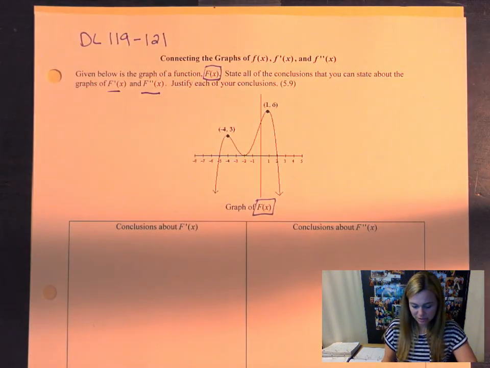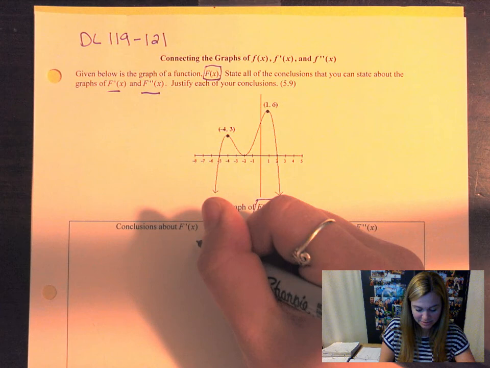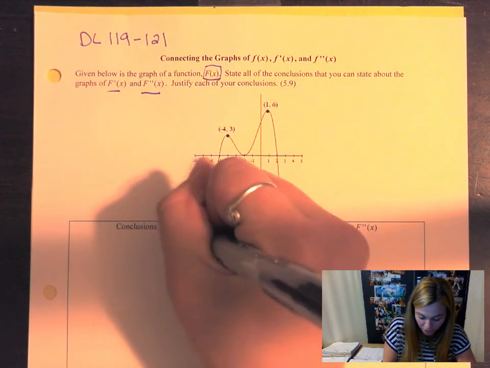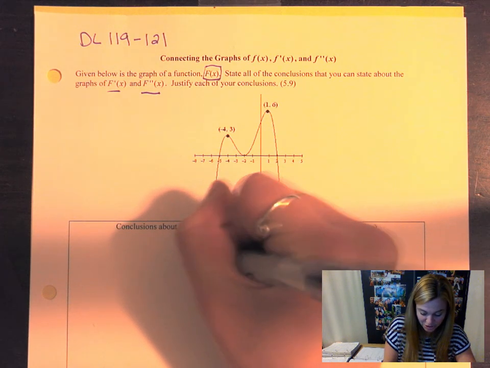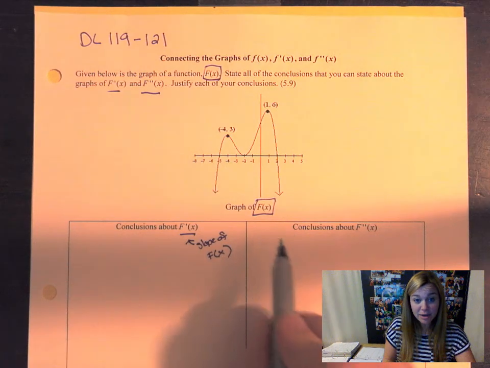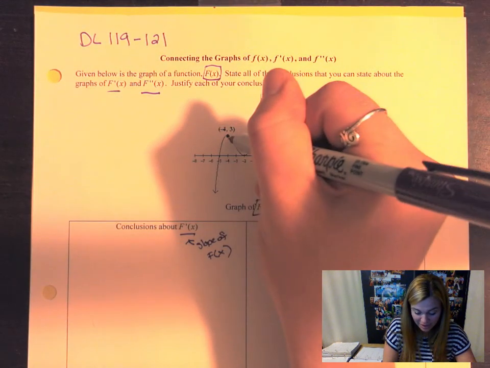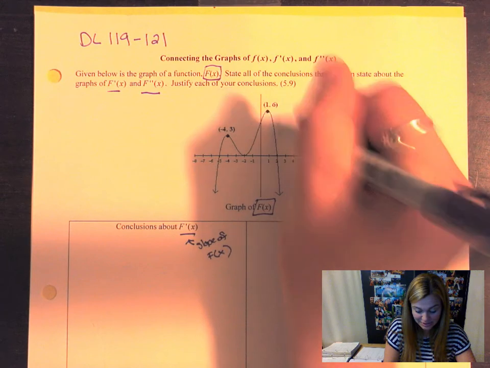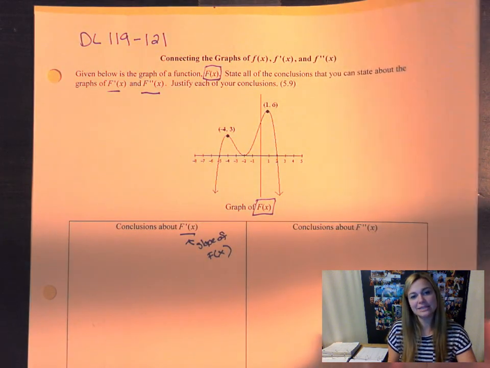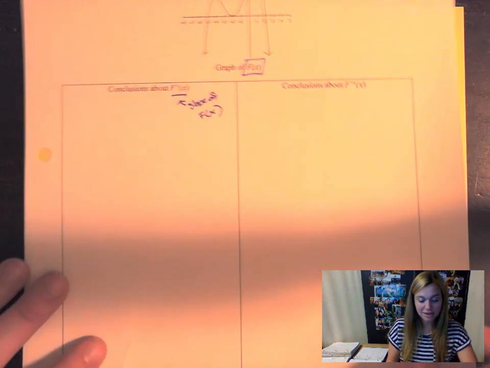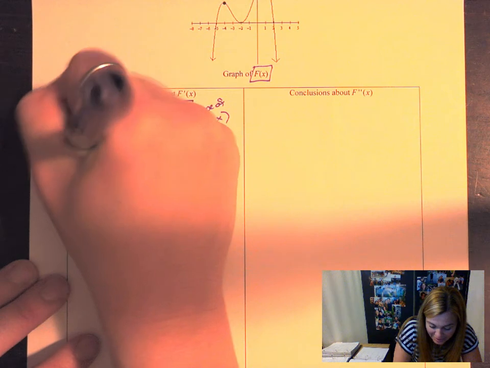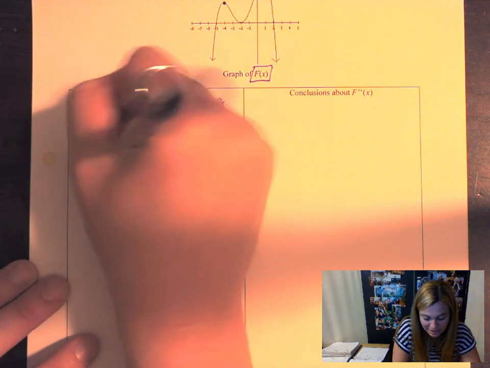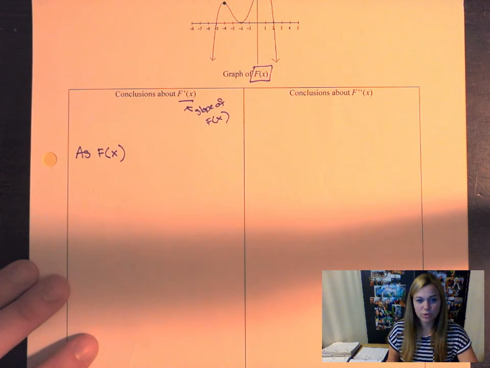Okay, so let's do this thing. If this is f of x, and I want to state some conclusions about f prime, remember that this is the slope of the tangent of f of x. So if this is my graph of f of x, I can see right now that I'm increasing and then decreasing and then increasing and then decreasing. I'm going to use that because I know if f of x is increasing, f prime is positive. You can say the statement first and the conclusion afterwards, or the justification first and the conclusion afterward, I don't care.